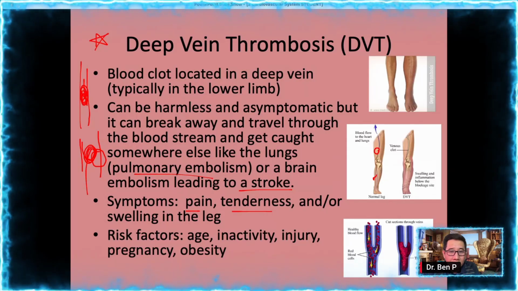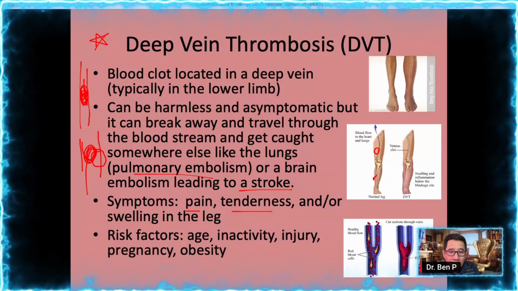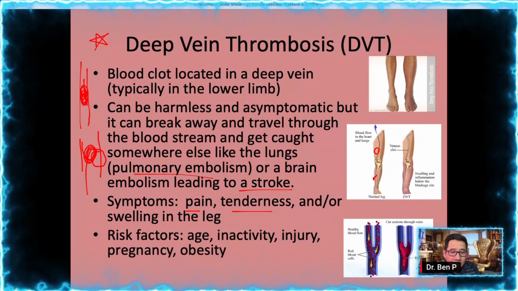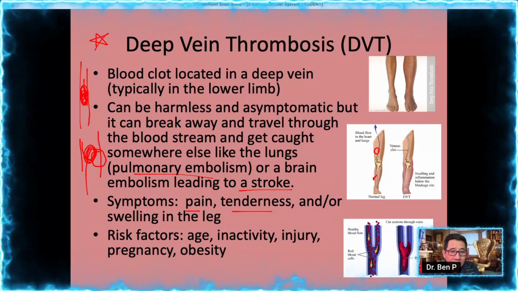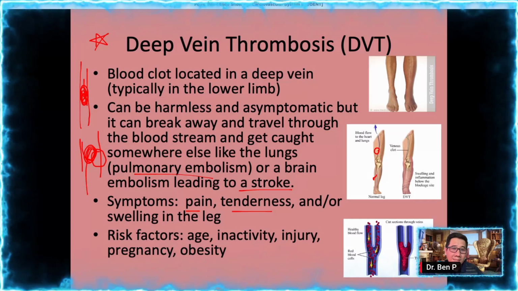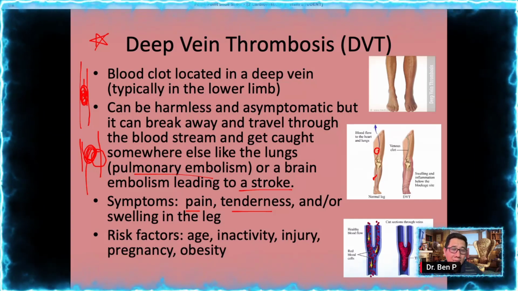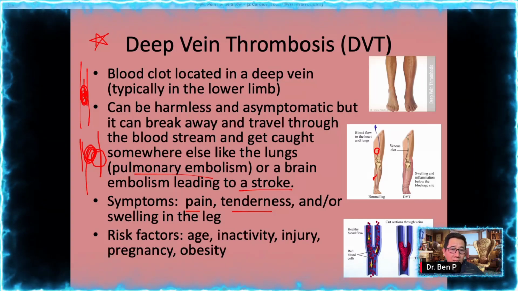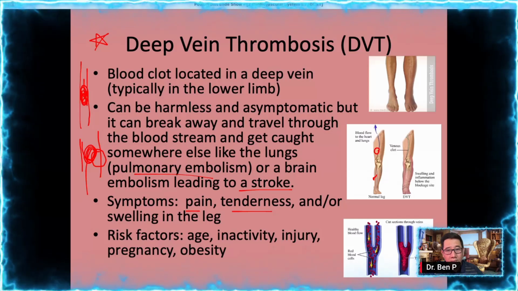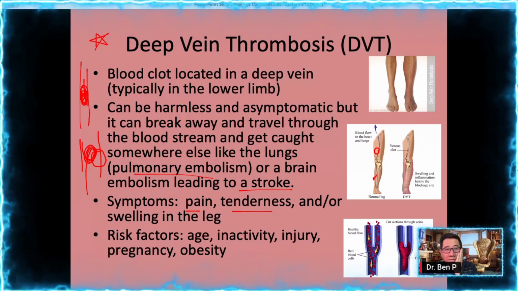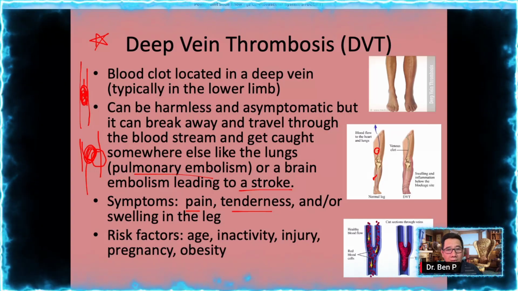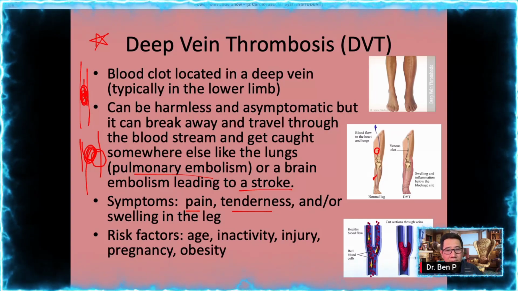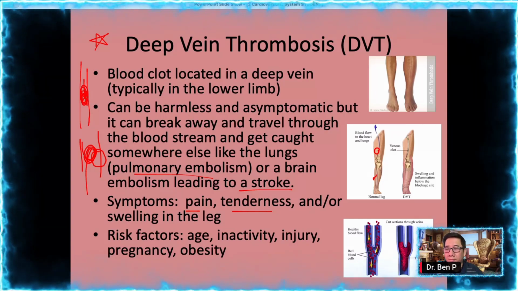Women on birth control for years on end, 5, 6, 7 years, 10 years, can develop DVT easily. And in my practice, I've seen women in their 20s coming in who had a stroke because of birth control pills. Their whole left side, or right side, becomes droopy and they can't really move because of the birth control pills. Okay.